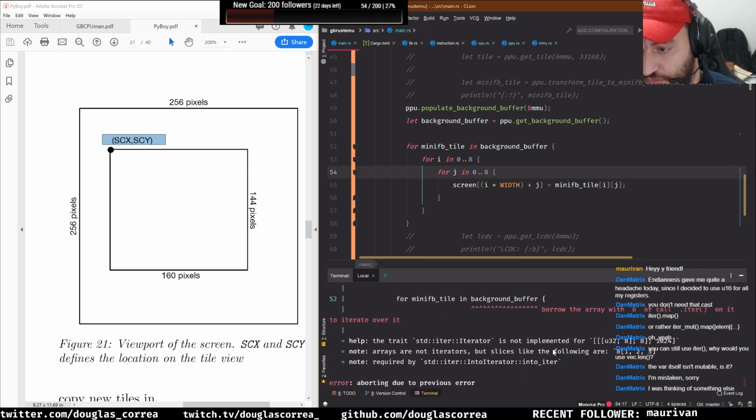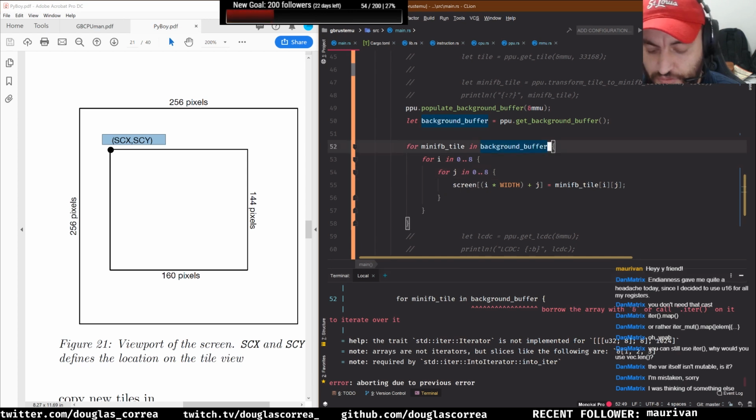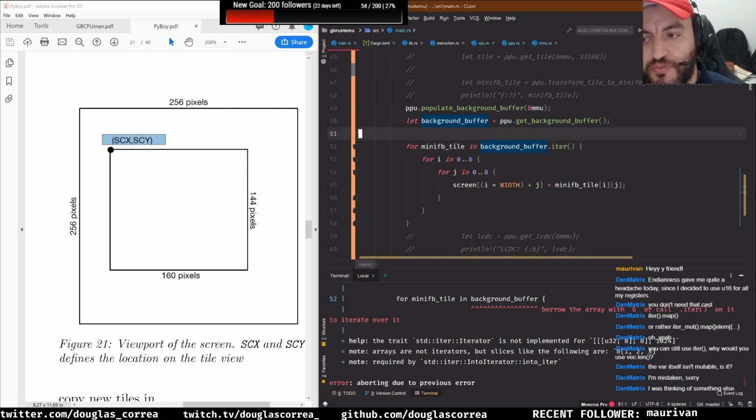No, it fails. Oh, sorry. Either. So now, since this buffer is 256 per 256, actually 32 per 32 minifb tiles, and I already know how to... oh.